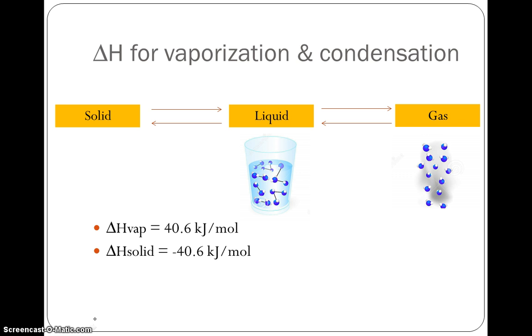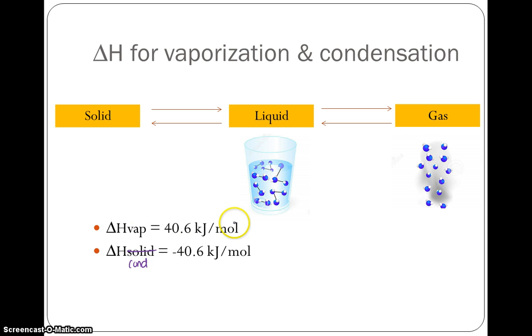Now, if we go and look at our next state change, which is between the liquid and gas situation where we're vaporizing and condensing, we can see that the amount of energy that we need is significantly more. So to vaporize a mole of water, we would need to put in 40.6 kilojoules of energy. And to, I forgot to change these words. Sorry, I forgot to change this word, my fault, kids. This should be condensation. Sorry about that.